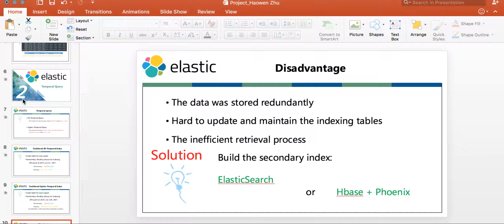The solution for this problem is to build secondary index. But traditional big data analytics tools like Hadoop, HBase, or something else didn't support secondary index. Therefore, I try to use Elasticsearch and HBase plus Phoenix to solve this problem.